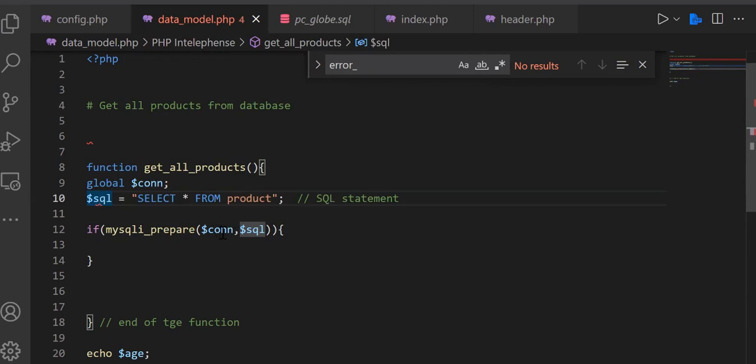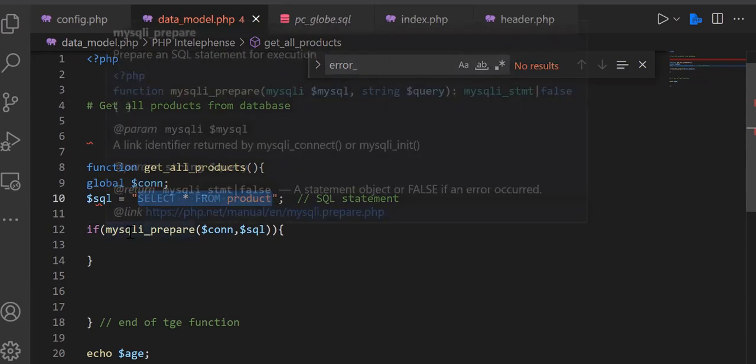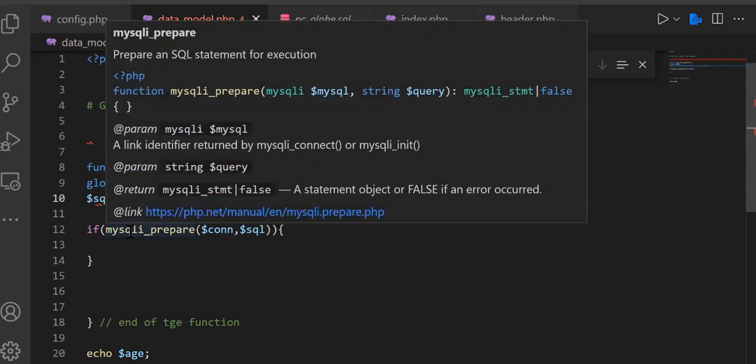One represents the connection object. One represents the SQL query. This is nothing but a query. Am I correct? Yes. So if you hover onto this, it's going to give you information like this, or you can go to W3Schools and check it out. It takes two parameters. The two parameters are the MySQLi object, which we know is the con object, and a string, which is the query, because you saw the entire query is written in double quotation marks. They gave some names for them, mysqli and query. We gave con and SQL. That's the difference.